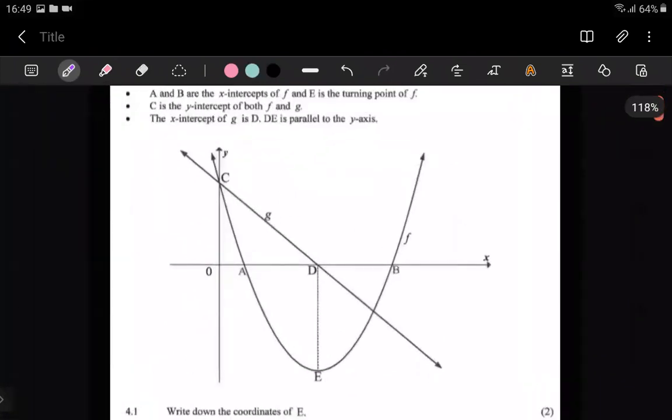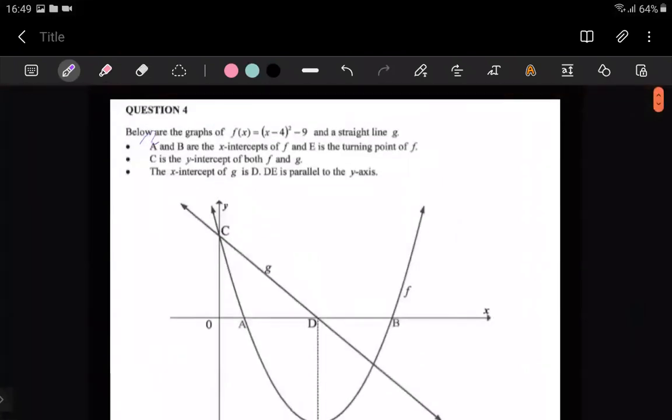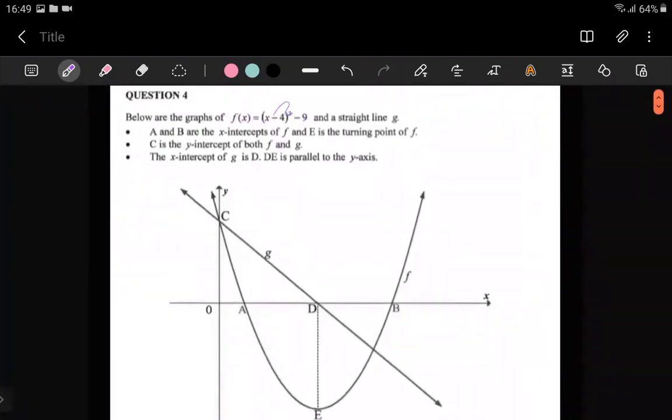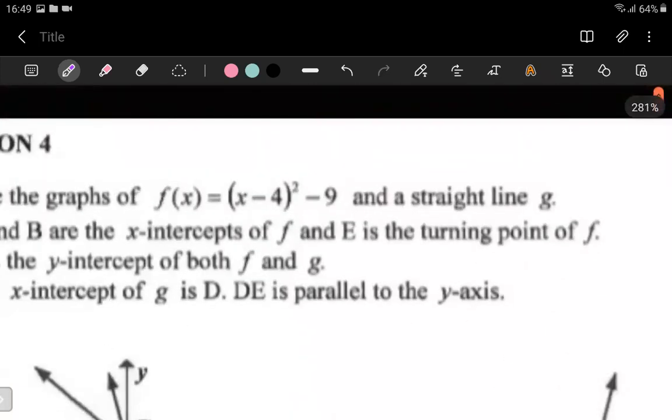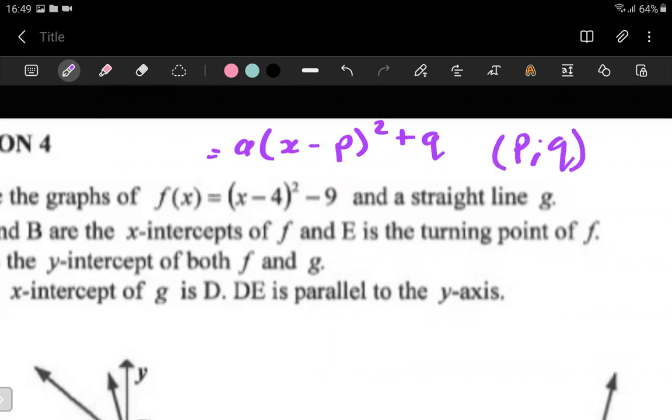You see. So question 4 here says, below are the graphs of this. So there's the equation of the parabola. It's clearly a smiling parabola, and with us reading this question, the kinds of things that should go on in your head is that, okay, this is given in a specific format. Now, a format like this, the main reason they'll be giving it to us like this is because they'll be trying to tell us what the turning points of our function are, you see. So we should know that kind of information, because any parabola in this format, we know that P and Q will always be the turning point, you see.